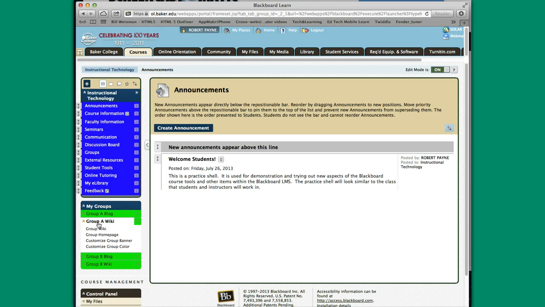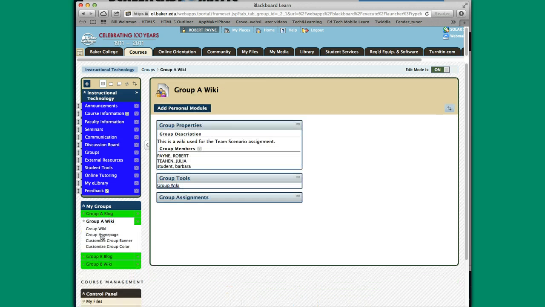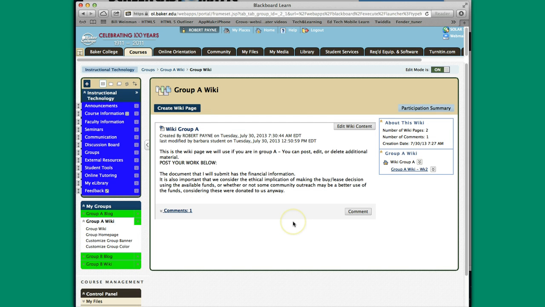You would have a list of all of the wikis in your class over here on this left side. You can either go into Group Wiki or you can go into the home page. The home page is nice because it shows you who the students are in this particular group. Your name will be in here as the faculty, because remember, when you created the group you always have to put your name in, or at this particular point you wouldn't be able to see this group at all. So your name will be in here along with the other students that are in the group. You just click on the Group Wiki, and that will take you to this particular page.